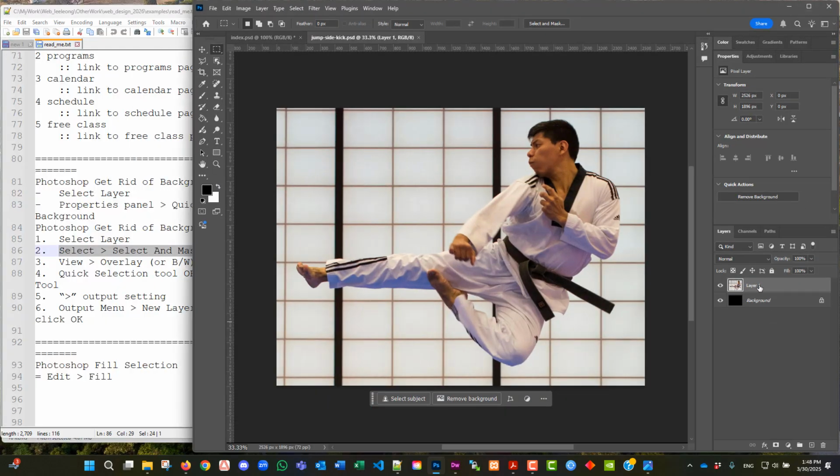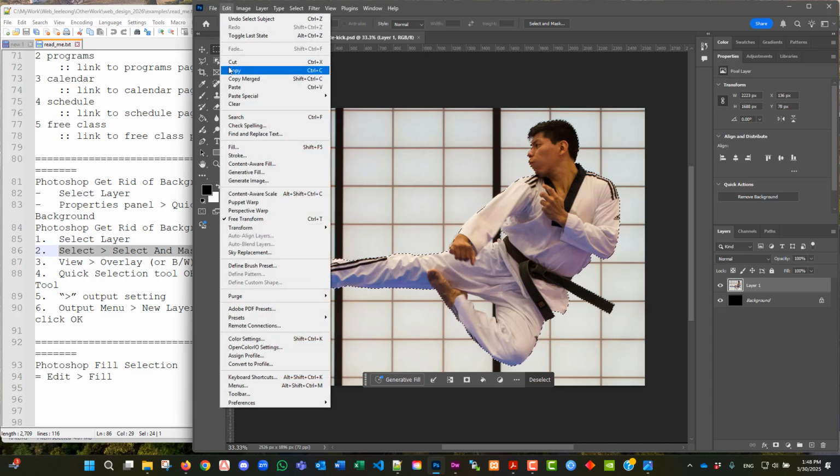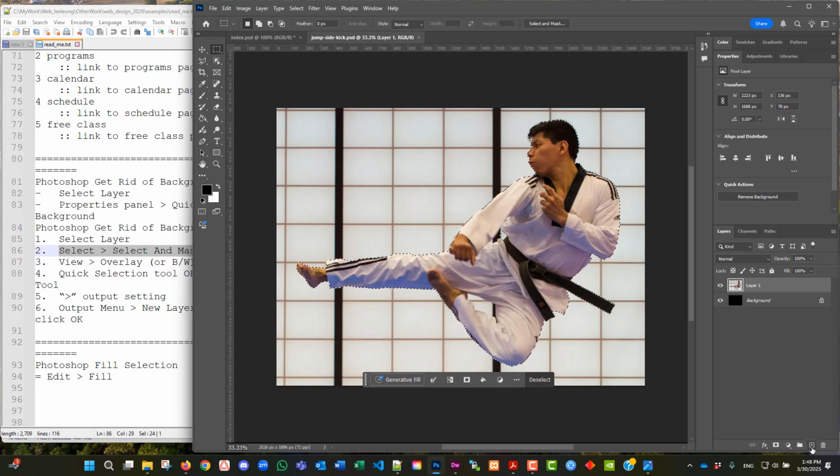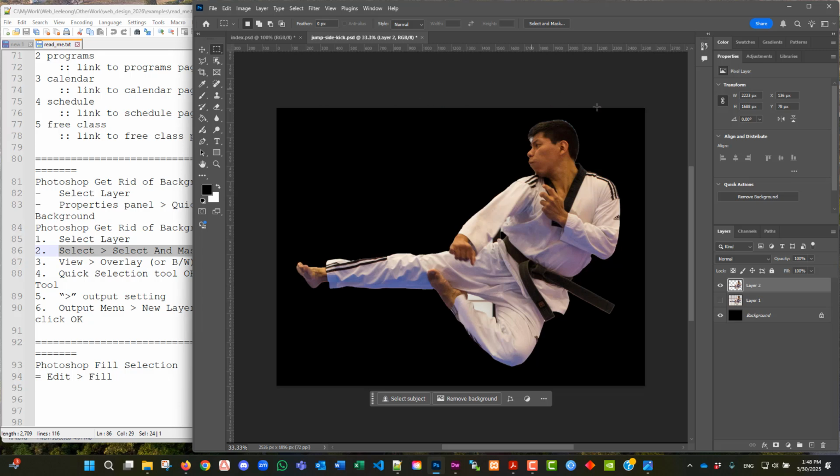All right. So select your layer and say select subject. Automatically it will select the person for you. You do an edit copy and then create a new layer and do an edit paste. Then switch off layer 1 so you have somebody to work on in layer 2. I want to keep layer 1 because if you mess up layer 2, you can always go back and redo.